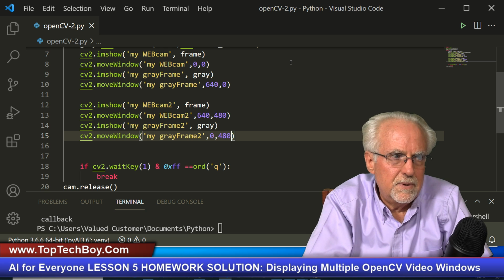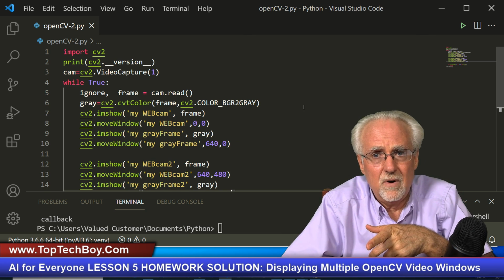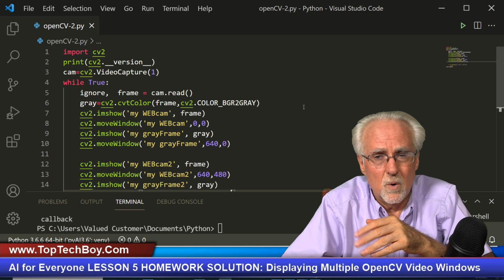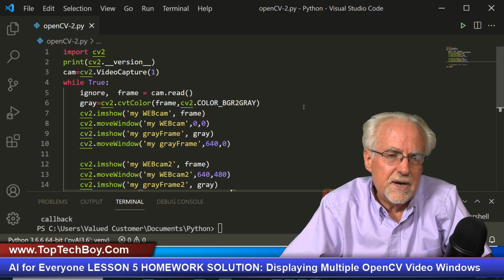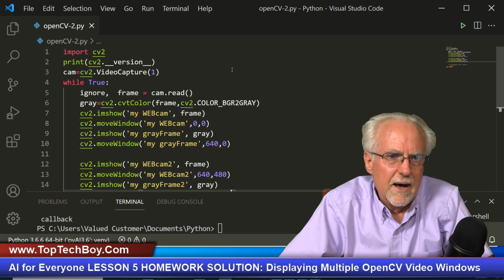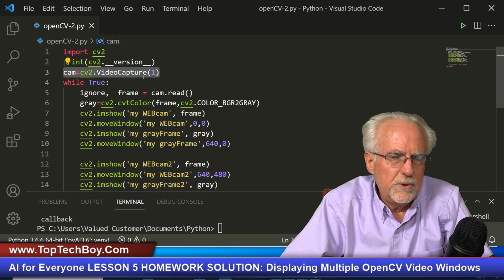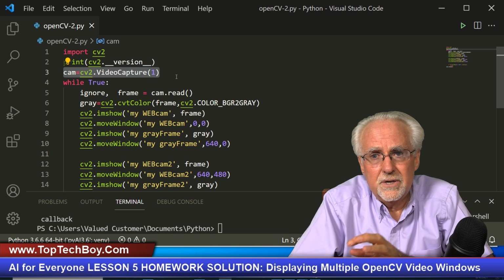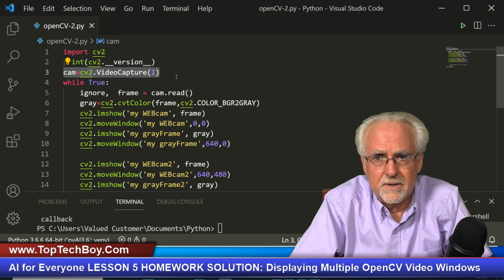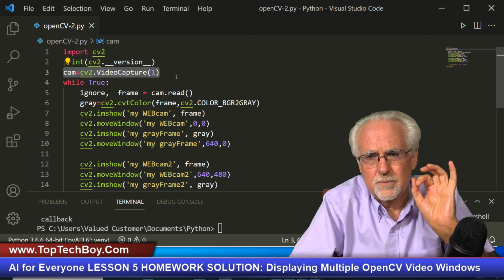Okay, so this has been a lot of fun. What we're going to do next week, this was a homework solution week, so you don't have homework, just play around with this a little bit more, get comfortable with it. And then in our next lesson, I'm going to help you set your camera parameters. When we just do it like I did it here, you end up launching the camera with the default settings. And what I want to show you is how you can go in and set things more specifically.